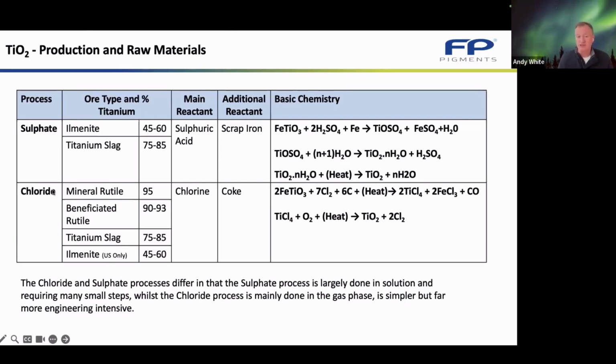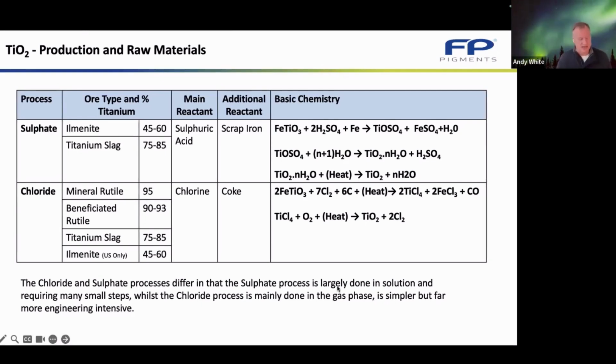The chloride process uses totally different ores in general that tend to be a lot higher concentration, and chlorine is the reactant here. Coke is the reducing agent. So essentially you end up with, again, a largely iron-bearing ore, but you react it with carbon to get titanium tetrachloride, which you then purify of iron and other impurities, then you oxidize it back to titanium dioxide and recycle the chlorine. That's the basic difference between the two processes, which sounds fairly simple.